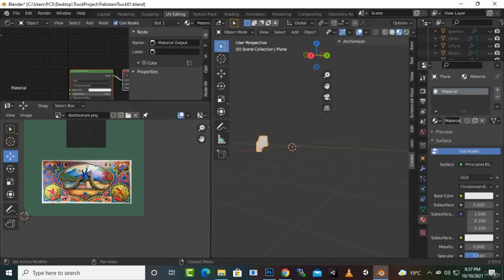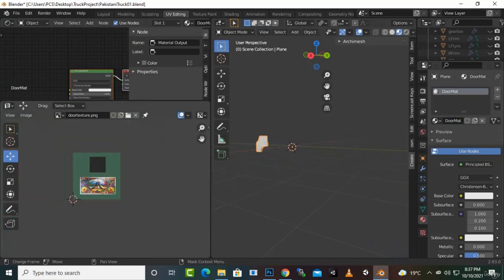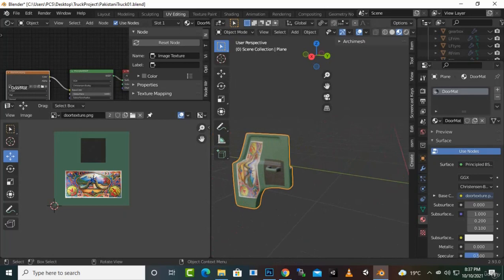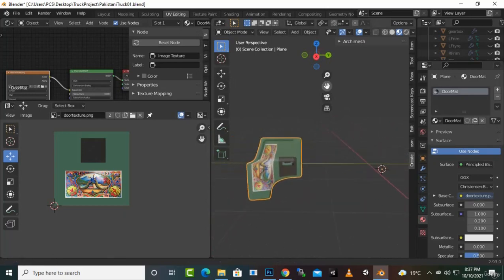We can add a new material. We can name this material door mat. Okay, and then we can move this material to this side, and then add this to the color. Okay, so now you can see that we have a nice material on the door, but it's not organized.